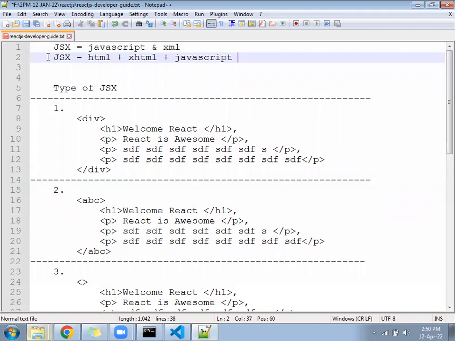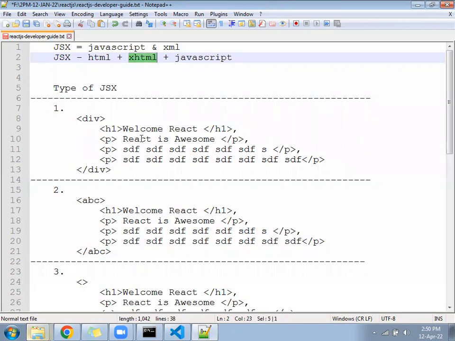HTML plus XML plus JavaScript will be called JSX. JSX is nothing extra. It is just like your HTML tag only. HTML and JavaScript you are going to combine in React.js. That's called JSX. But while combining, we have to remember this also, XHTML.